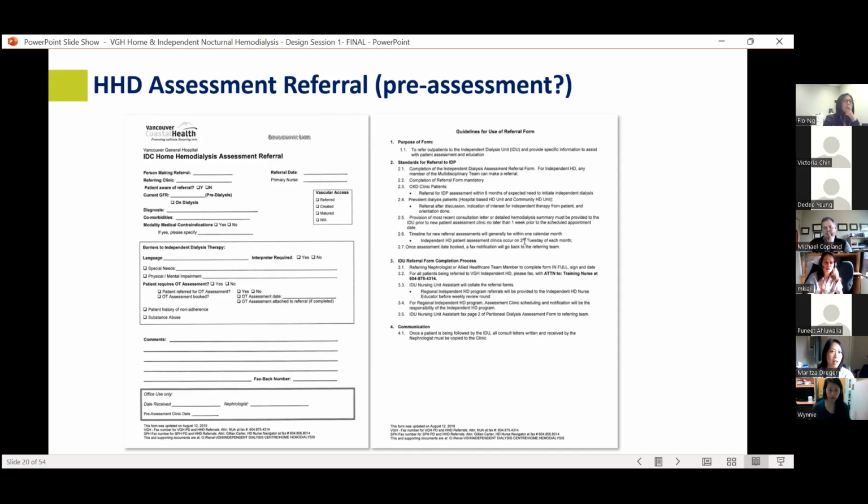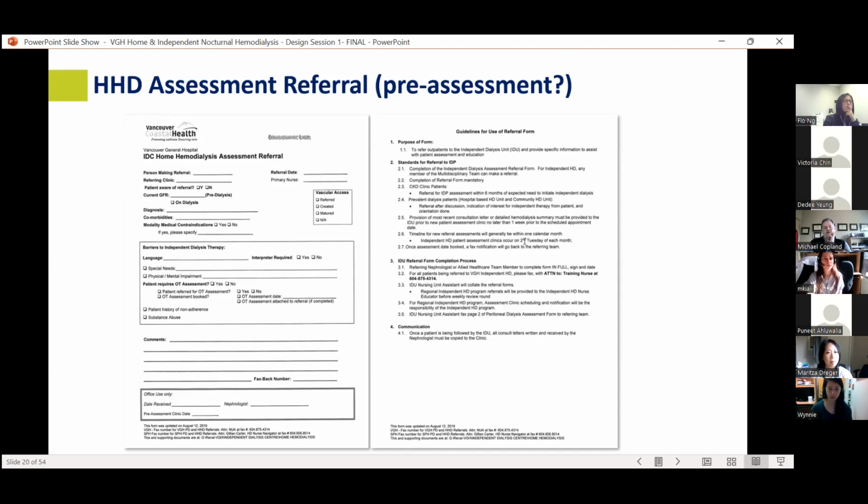That's exactly what I wanted more information on. I wasn't sure if St. Paul's wanted to do their own separate referral process, but it sounds like you still want to keep it as a regional program. Well, we don't know that yet because we're trying to figure out how the workflow will work best, right? So is there a way for us to have a checkbox in the home hemodialysis referral for assessment to say St. Paul's versus VGH, so that in case there's less wait time or whatever it is, we can figure this out later, but workflow wise, we were thinking that would be the easiest workflow.